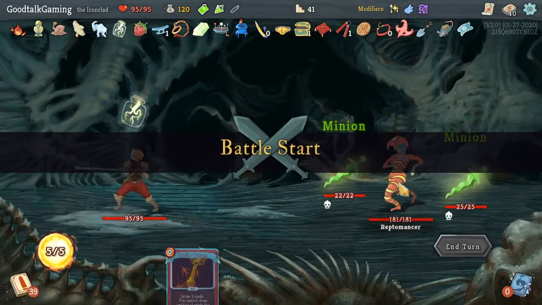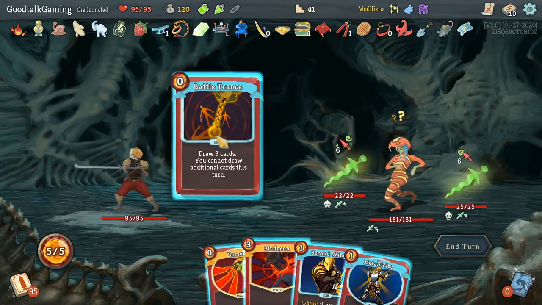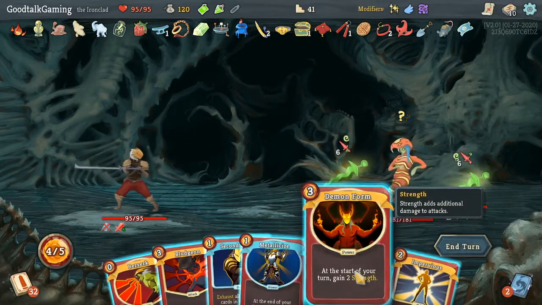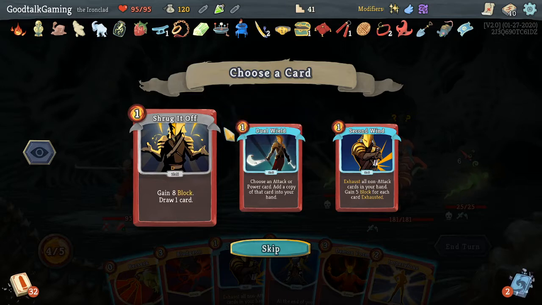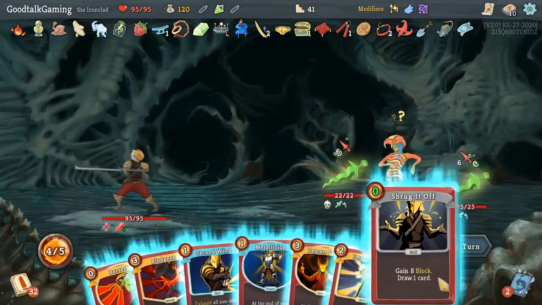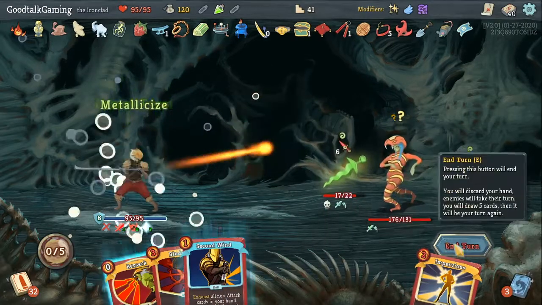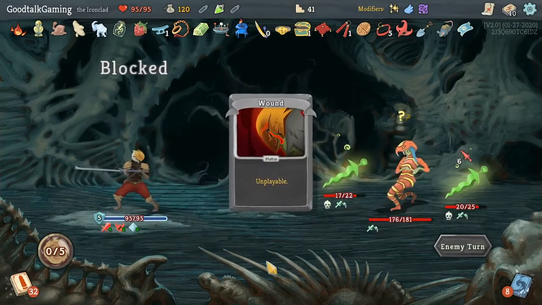Alright, let's hope for another sort of easy boss. Okay, we can deal with her nicely, if we get the correct cards. Let's get some strength up. What kind of random skill can we get? I like the idea of getting Metallicize and Demon Form down. I have to believe that we're going to draw some of our AoE next turn. And maybe we can limit the amount of these daggers that she's able to have.